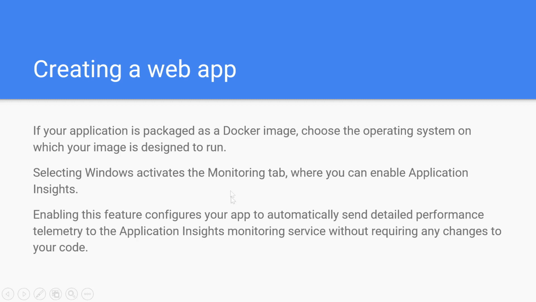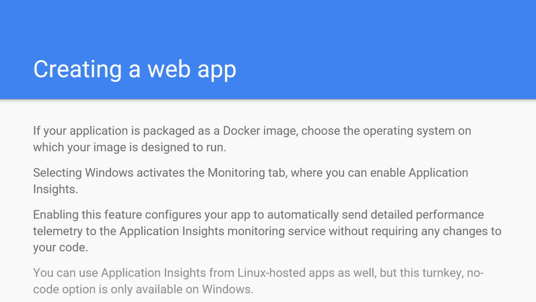Again, this will be discussed in detail in the next lecture. No worries. For now, just keep in mind we have a feature called Application Insights. It is a service provided by Azure that can monitor your application with very detailed performance telemetry, and it is very useful. All right, we will talk about it later on.